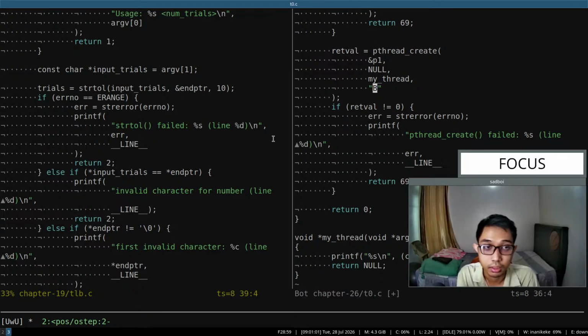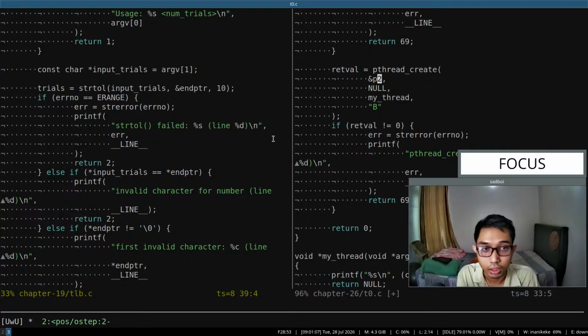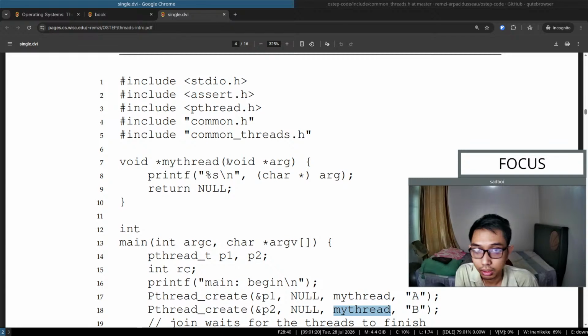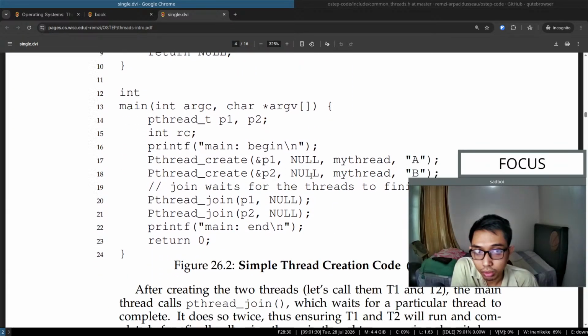Wait. B, okay. And this one is B2, right? It is identical except for the argument for my thread, this one, which will be what is it called? Casting to char pointer.